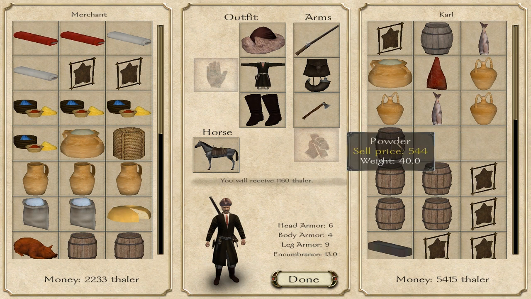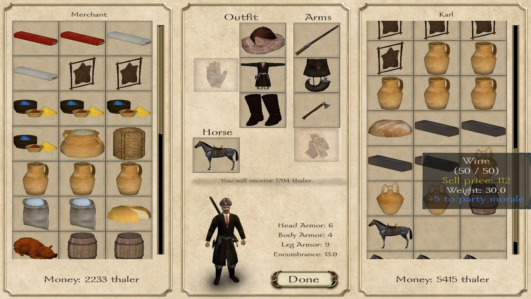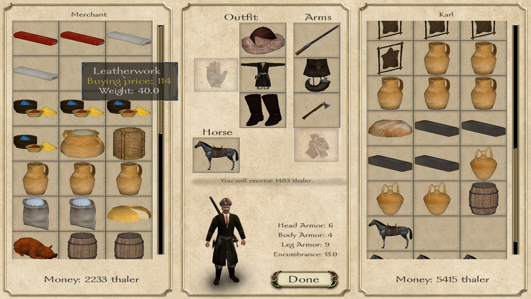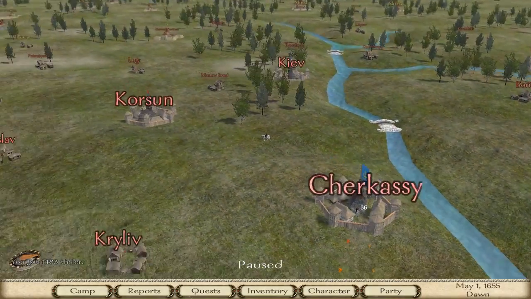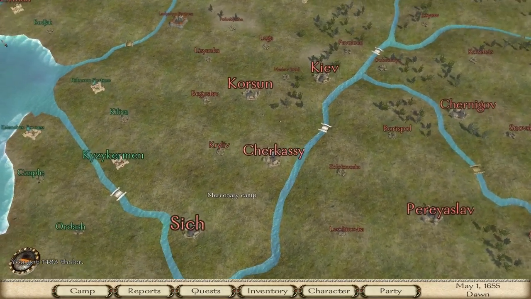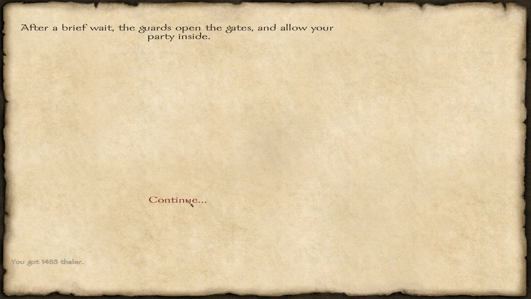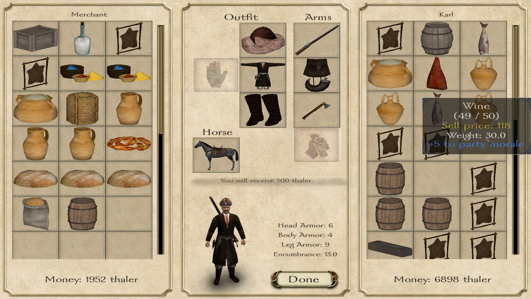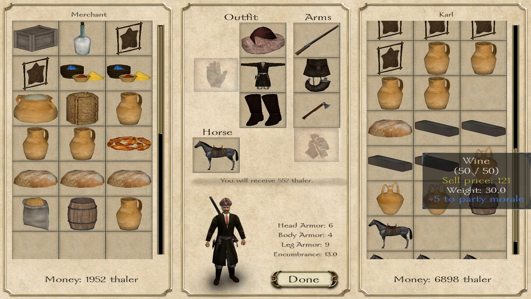Powder, yes, over 500. Wine, no, iron, no, pottery, about. Let's work. Okay. Let's visit Korson Kiev and then go to south. Pottery. Getting better. Let's sell one.